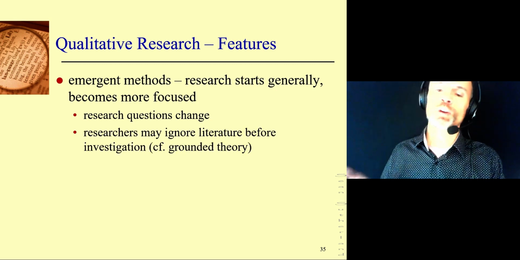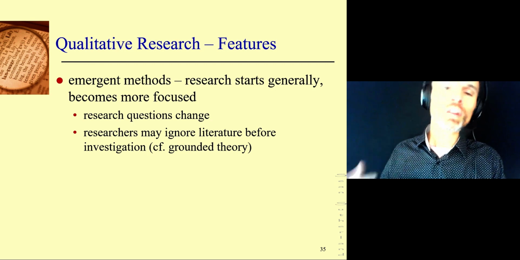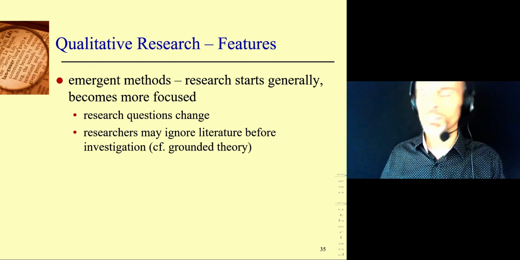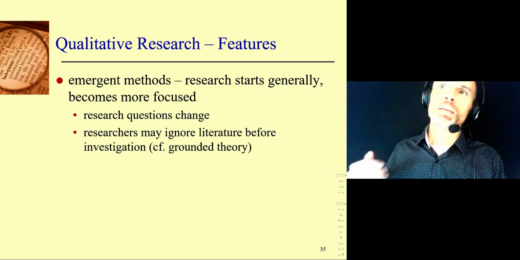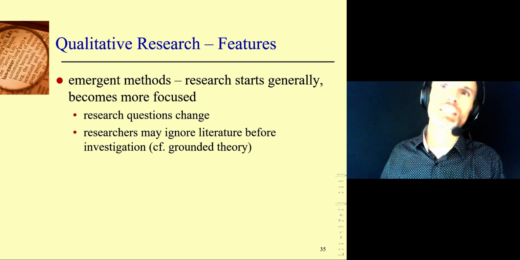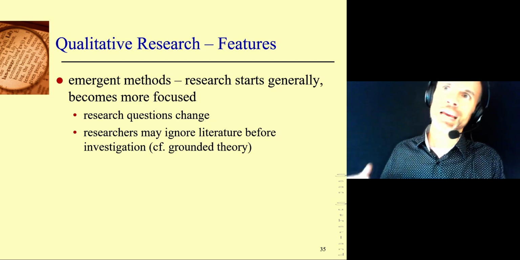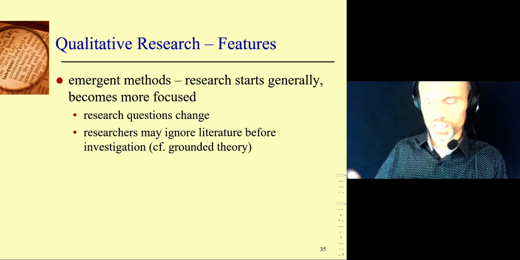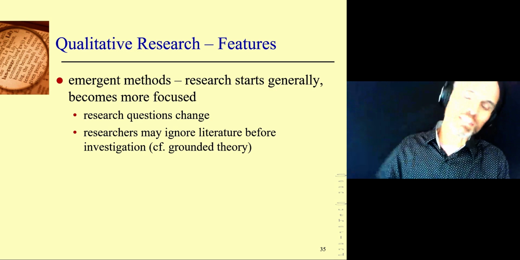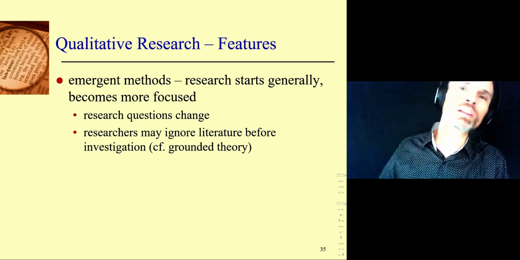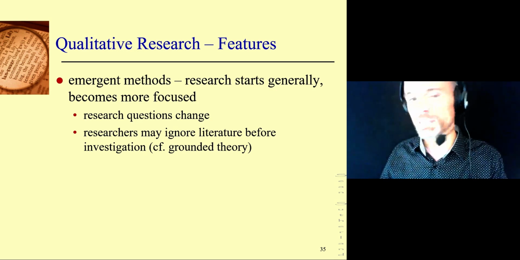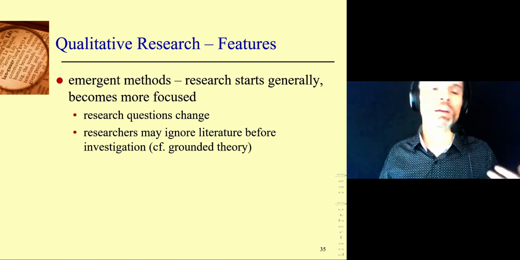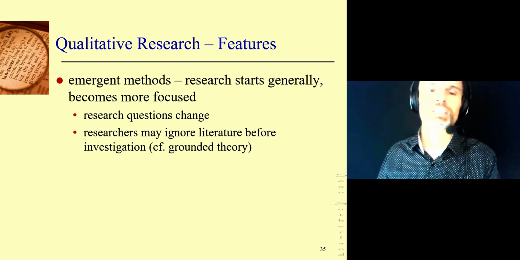Researchers may start from the ground up. Ignore literature. Don't read about this topic first. Because if you read all about the topic, you'll be prejudiced. You'll say, well, studies show this happens. I wonder if the same thing happens here. Grounded theory, starting from the ground instead of starting from the top. They say, let's ignore the literature. Let's go and look and see what's happening and make up theories of our own before comparing them to what existing knowledge tells us.